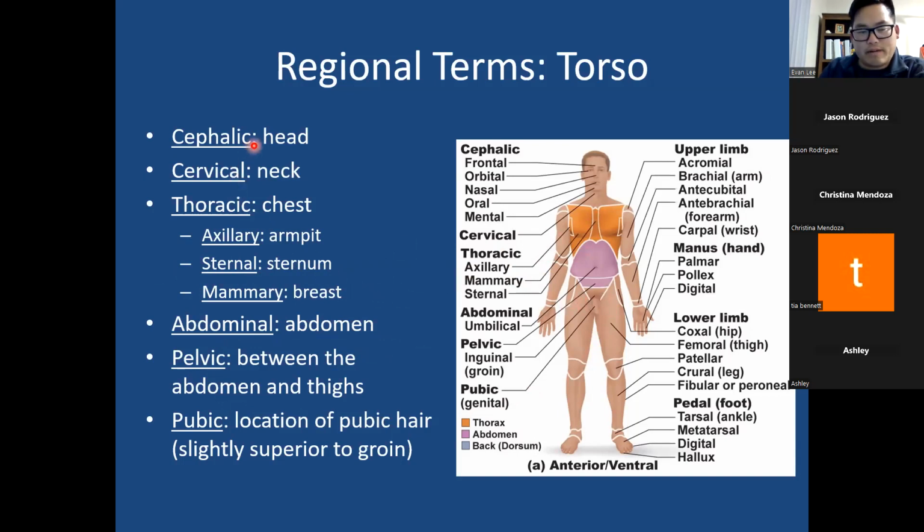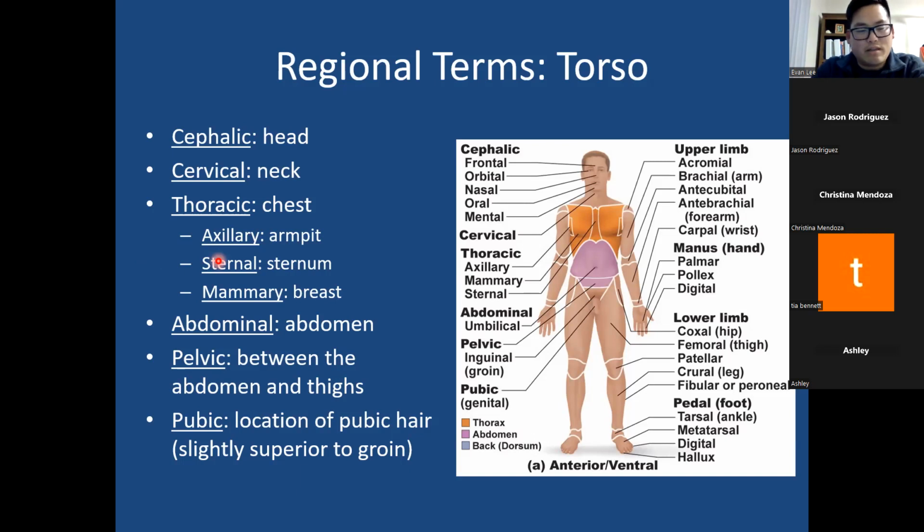So some of these I'm sure you've heard of, but how about the word axillary? Axillary actually means armpit, and believe it or not, you're going to use axillary at least a few times because you have axillary artery, axillary vein, axillary nerve. And if you know where the word axillary is referring to, then you are in good shape. So we're going to try and familiarize ourselves with these terms as we start anatomy so that when it comes up, you'll know where to look. You won't have to learn it at that point. You'll know what it means already.